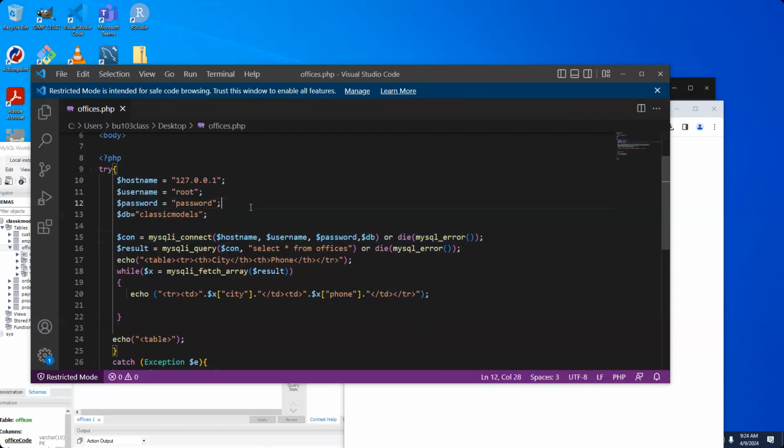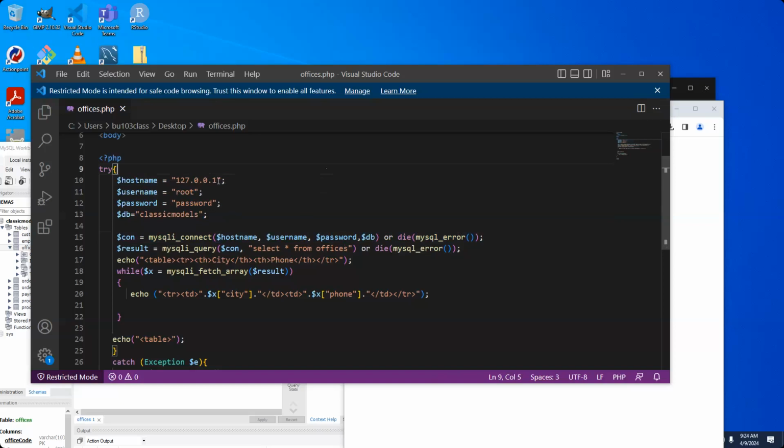Now, in order to connect to the database, you have to supply credentials. So you have to supply these 4 credentials, the host name. This will be 127.0.0.1 for you. It also should work if you put the word localhost in there, because both of those mean your machine that you're working on.